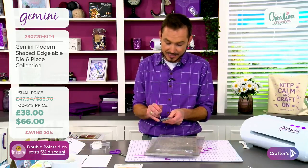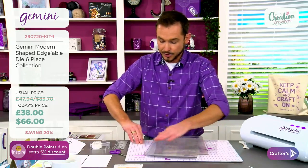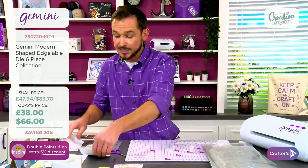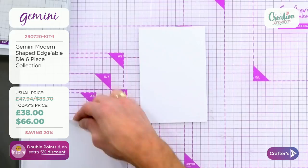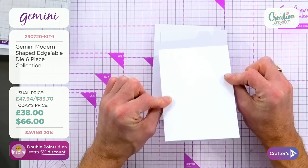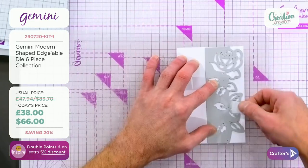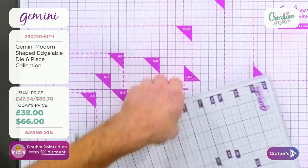So that's what we're about to do next. Let's pop these wee bits out because we need to use the die again. We need to make sure all the bits are out. All these bits that I have just discarded are all white. Of course, you could keep hold of them and use them to paper piece elsewhere. But what we're going to do just now is, I've got two bits of card. This is just our white smooth stamping card. And again, it's 4 inches by 6 inches, so it's basically the same as one side of the card blank. One of them's going to stay whole. The other one, we're going to do exactly the same. We're going to part stock, and then tape that one down. So that can go through. That will then layer on top of that bit of card.